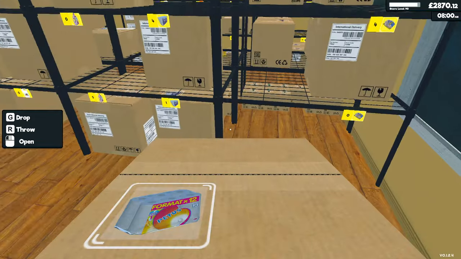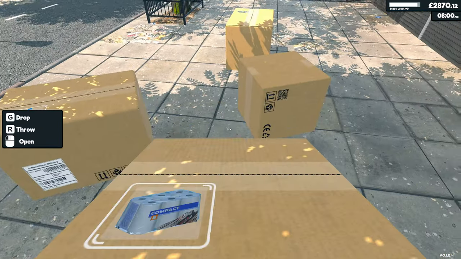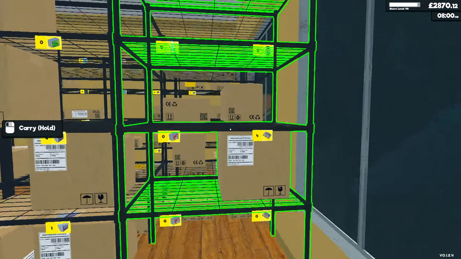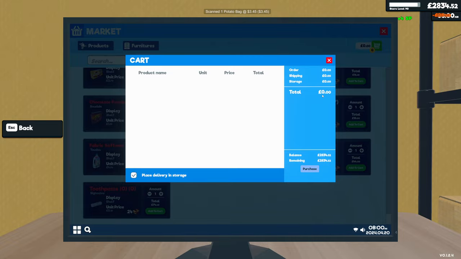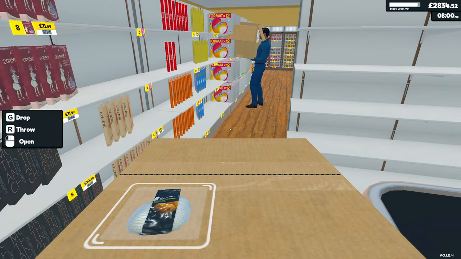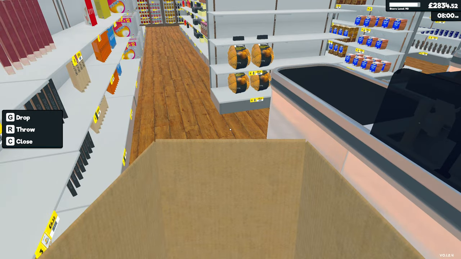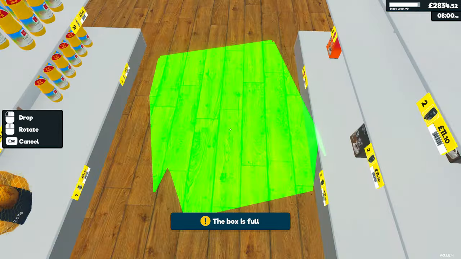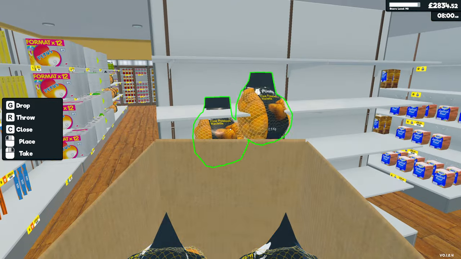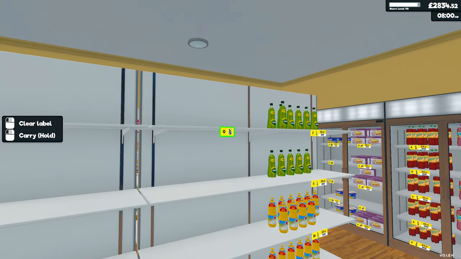Right, so toilet roll, go in there. Conditioner. Oh God, more. Right, let's see what the potatoes look like on here. They'll work. Right, quickly get it before that bugger comes across. Nice, okay.